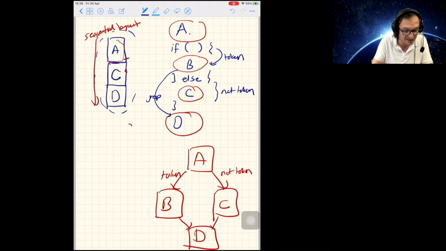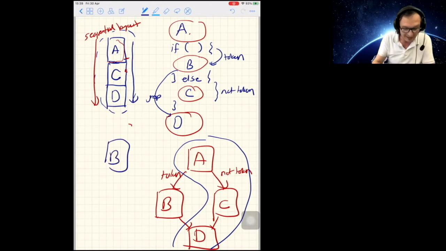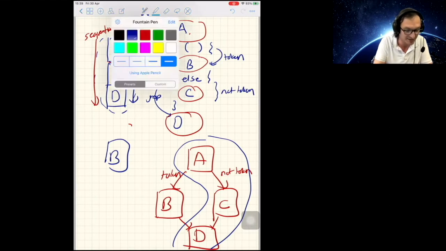If your prediction is not taken, then you're executing like this in the control flow graph, right? ACD. And your sequential instructions are ACD. You're always predicting PC equals PC plus 4, and you're always correct over here. And C is somewhere else, B is somewhere else in this case. Now, this works very well if this path is the frequently taken path. That's the important information that I was missing earlier.